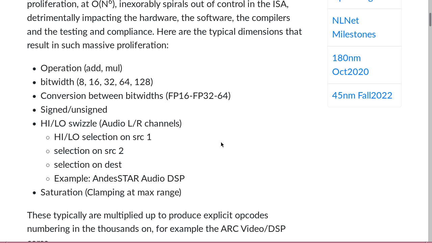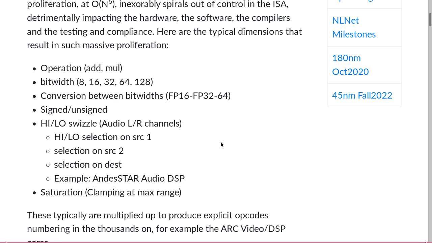All right, the multiplications on the instruction set: you've got your operation, add, multiply, subtract, whatever it is. That's one dimension, of which typically you'd have 20 to 30 operations. Floating points you'd have maybe 30 or 40. If you do the transcendentals for a GPU, including sine, cosine, log, and so on, you'd have 40. Then you multiply by the bit width.